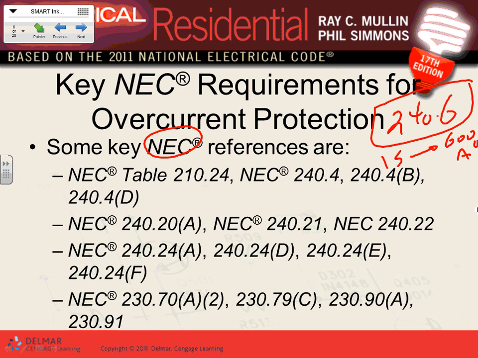If you read through it, it says 10,000 amp, meaning if there is a short circuit up to 10,000 amp, this should not blow up. It should trip and handle it. Might arc, you know, but it's not going to blow up the circuit breaker. It's going to handle it.